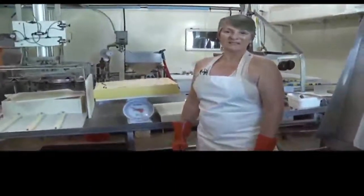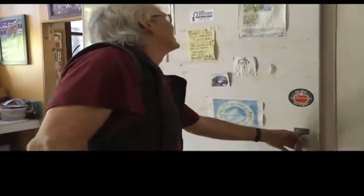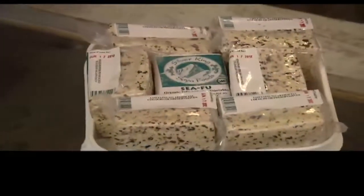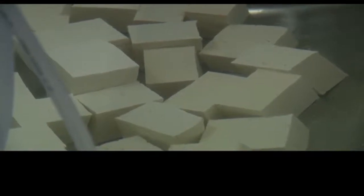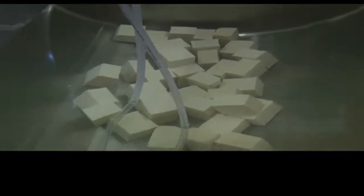And that's the process. The local tofu producer makes 5 different flavors of the soybean delight, which include a herb, a hot, a curry, a mushroom, and a seaweed tofu, along with the two textures available being regular and firm.